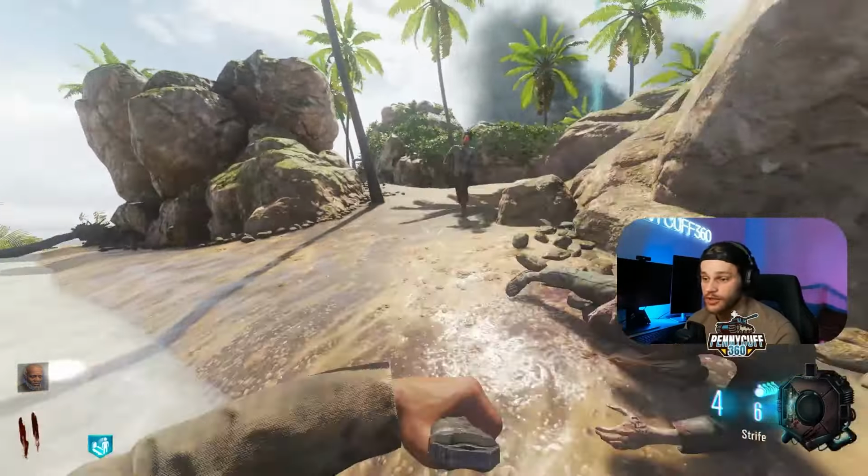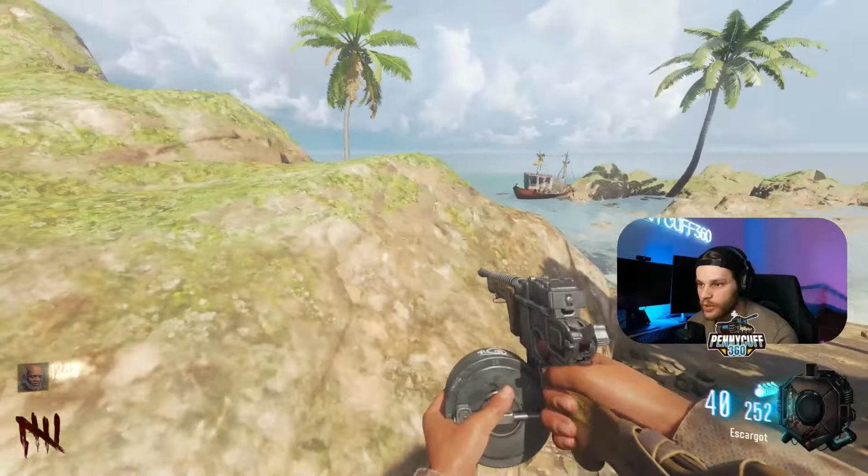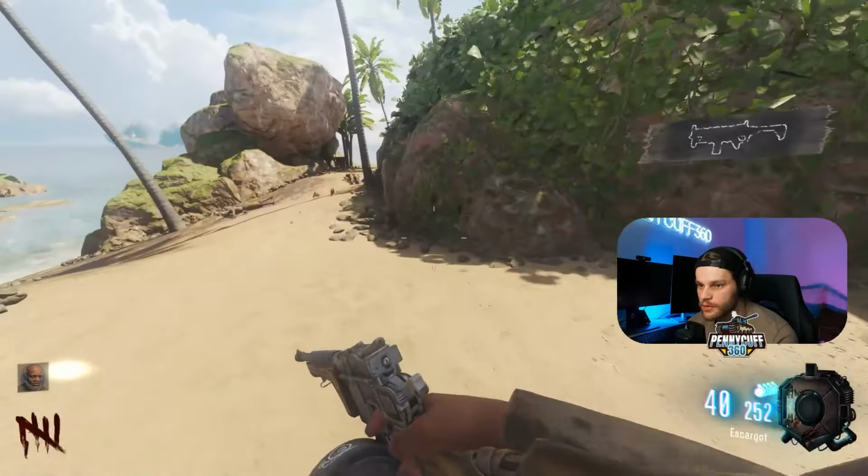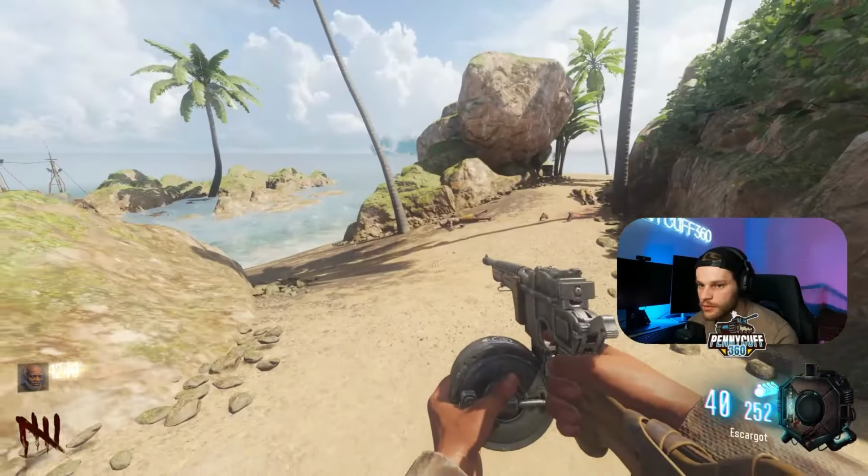Get out of here, bro. I don't have quick revive. I just realized that. Okay. I need 10 points. Somebody spawn in somewhere quick. Actually, I need 10 plus 500. There we go. I need 10 plus 500 because I really need to go get quick revive.